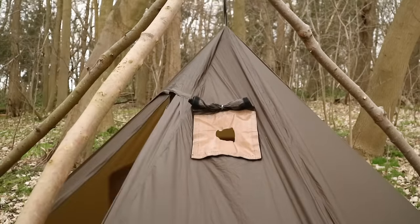Well, with a slight break in the weather, I thought I'd just get my head out, stretch the limbs. I was getting a bit of cramp in one of them because of processing the wood and everything in a confined space. So I thought I'd just stretch my legs for a minute, maybe see if we do get a sunrise. There's a slight break in the rain right now, so might do. I'll go have a look, see. I'll go out to the clearing over there.